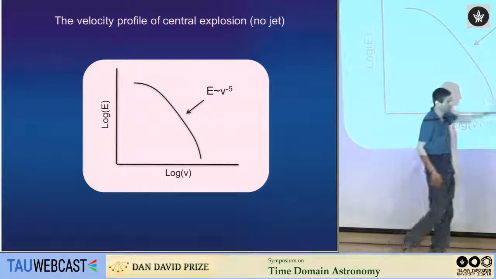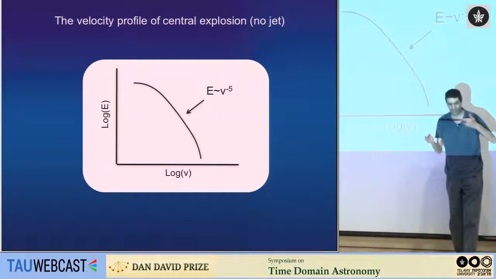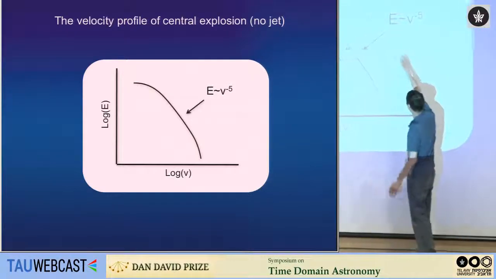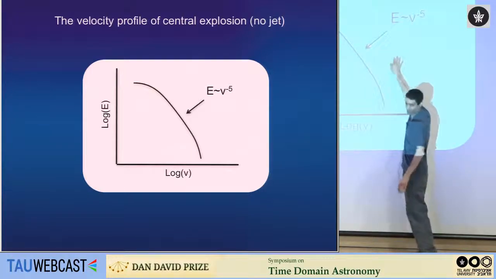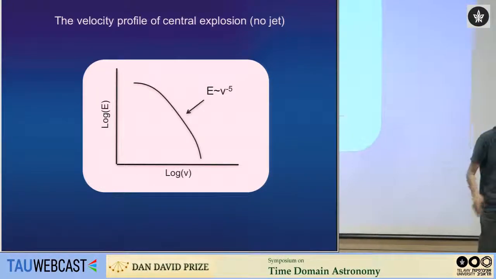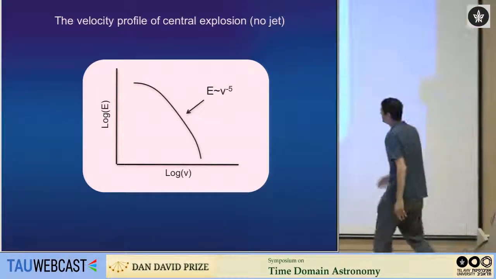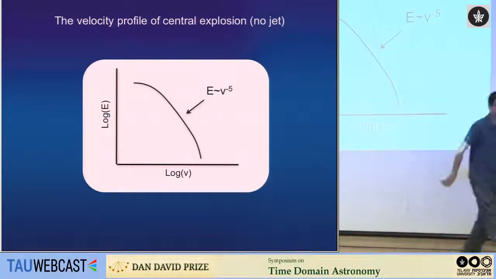And actually, if it's a spherical explosion, you can play with the structure of the star. You can change somehow how fast it's going down and do some weird things, but it will never go up. It's, I don't know, completely impossible. We couldn't think of any way that this distribution should start going up somewhere here, if it's a spherical explosion.